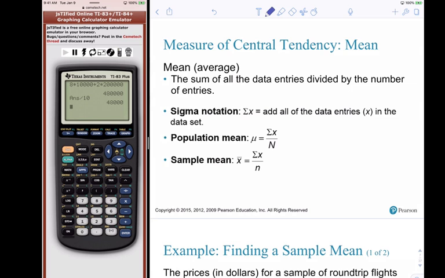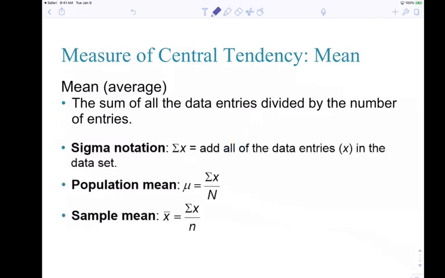You see the problem with the average: it gives you a sense of what happens in the middle, but in this context it's not a fair representation of the dynamics, because most people are making like $10,000 there. And there are just a few outliers skewing what the average income is. So just be aware of that. You want to have more than one piece of information ready to go. You still want to look at the average, but then look at the mode. What does mode mean? Mode is what number occurs the most frequently, what has the highest frequency. So you don't want to rely solely on one piece of information.